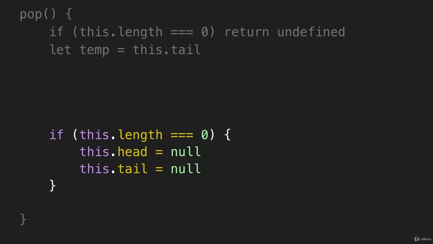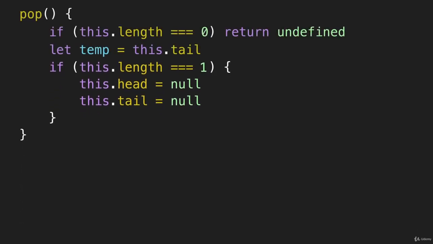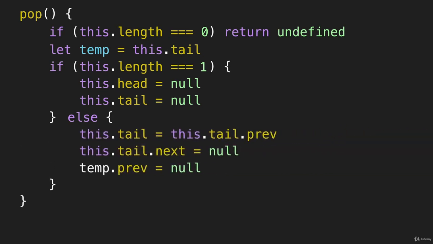So this if statement is for when we have one item in the list. So I'm going to change that 0 to a 1 when I move it up here. So we have if statements for when there are 0 items or 1 item, or we could say else there's 2 or more items. We can bring these lines of code back in for when there are 2 or more items, and then decrement the length and return temp. So all I've done here is rearrange the code to make it easier to read.